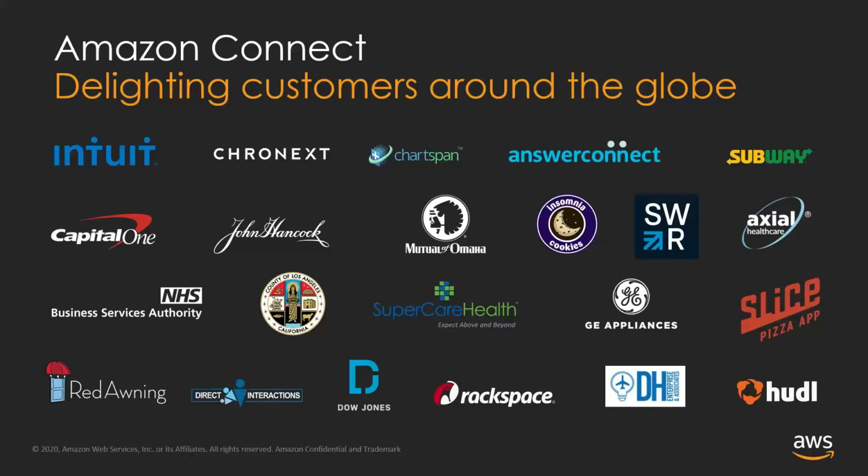And then, as we have very strong presence in the banking, financial services, and insurance space, as you see here reflected by Capital One, John Hancock, Mutual of Omaha, and others. We also have significant public sector traction, in part thanks to the great work of partners like Accenture, who have been terrific partners for Connect in enabling many state and local government instances of Connect.